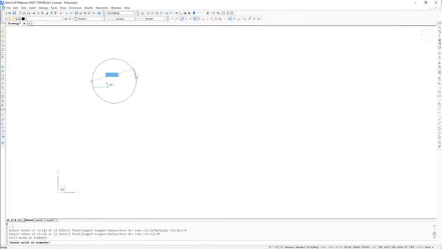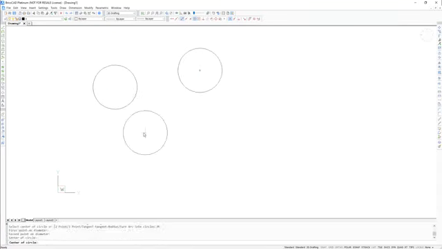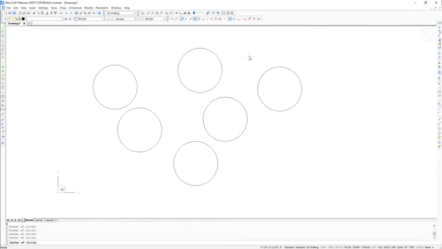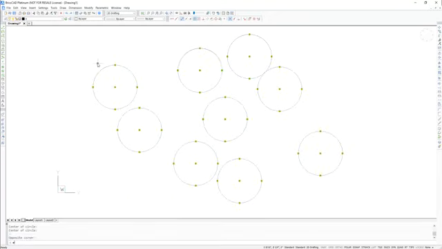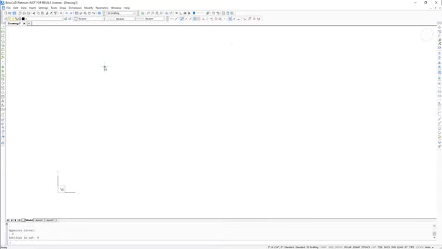I come over here and create my 2-point circle, and because I had first selected the multiple option, I can then repeat that same circle multiple times. So I just want to point out again, the command line is there, and it works very much like you are probably used to from other CAD applications. But now I want to introduce you to something that you may not be used to if you have not used BricsCAD before, and that is called the quad.